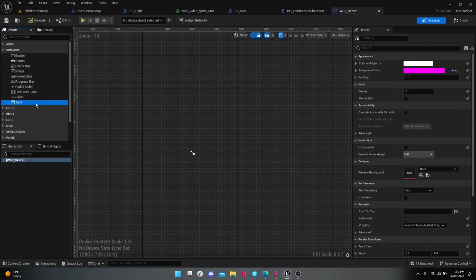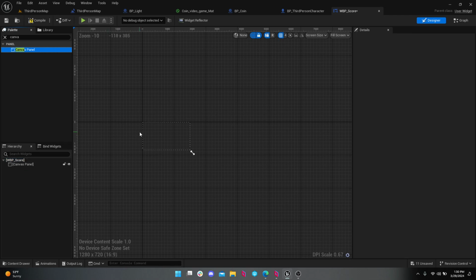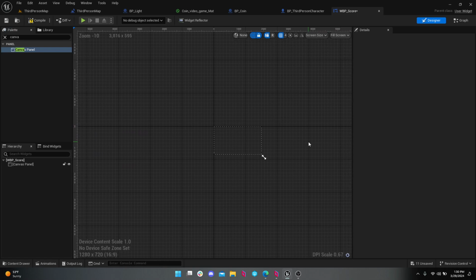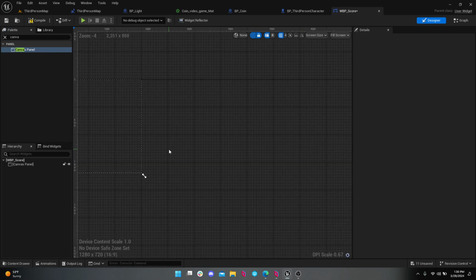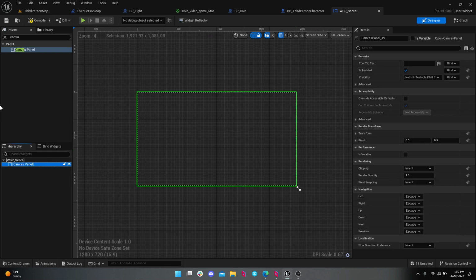Or no, first I need a canvas, I think. Canvas panel. There we go. It's not letting me zoom in. This is actually the aspect ratio of my screen here, which you could change to be different if you wanted to. I'm going to add some text.